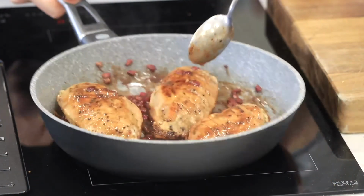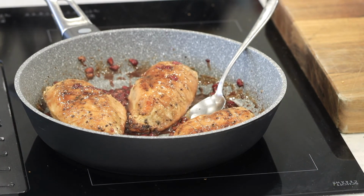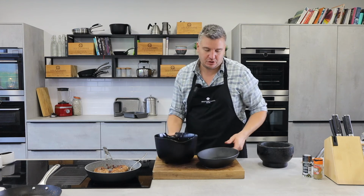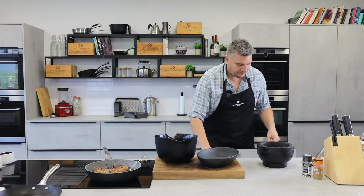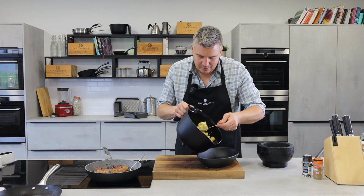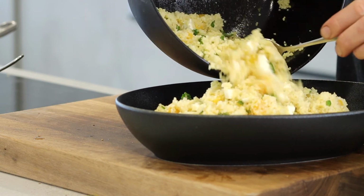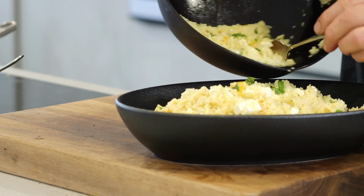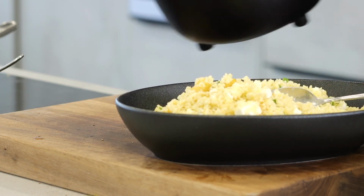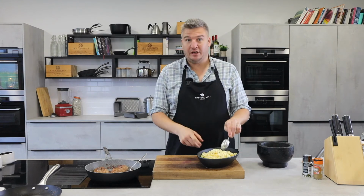So we've got that nice. I'm just going to let that go 1 minute while we get a plate or a bowl or something. So what I'm going to do is get our couscous. So we just pop all that onto there. The thing is as well, that couscous will make some really nice lunches for work. Super easy. My wife takes a packed lunch when she's at work. This will be going in her lunchbox tomorrow.